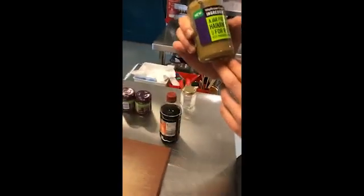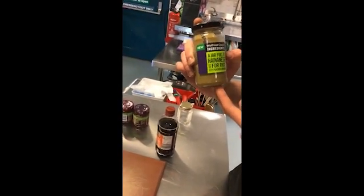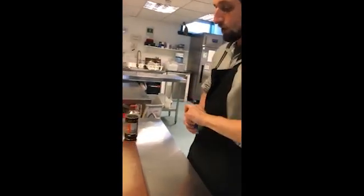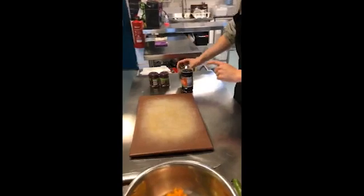So here I have this, which is basically lemongrass and minced ginger. It's really quite close to minced ginger that you would get in jars. And as you can see, it's half full. It's kind of past its best, so it's a good way of using that.